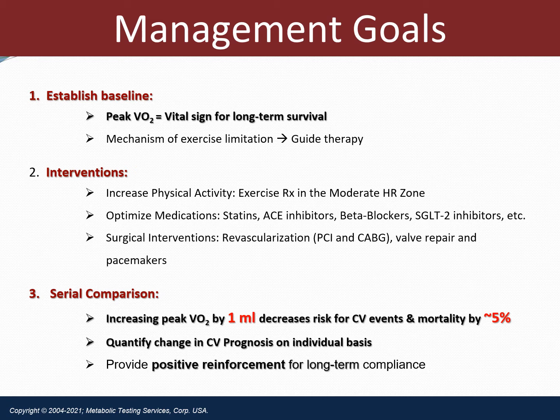The goal in every patient is to increase their peak VO2 from baseline, and we're measuring every single milliliter of oxygen per kg per minute. So it's a high degree of precision in calculating the precise exercise capacity, and it's important because if you can increase exercise capacity by as little as 1 milliliter in a healthy person, that corresponds to a roughly 5% reduction in long-term cardiovascular mortality. In patients that have heart and lung disease, the sicker they are, the bigger that number, and ranges from 10 to 15%.